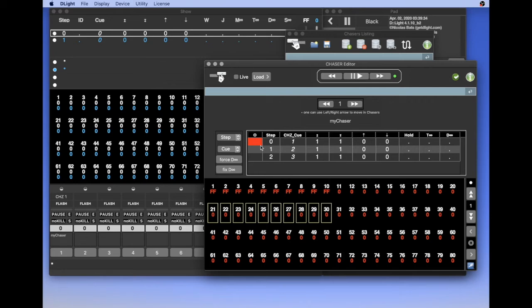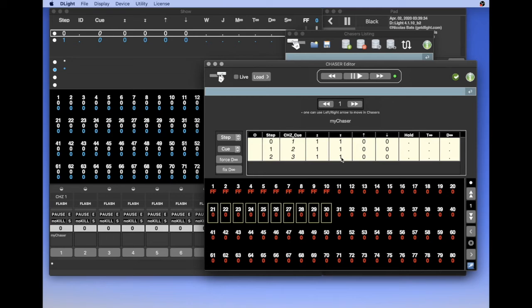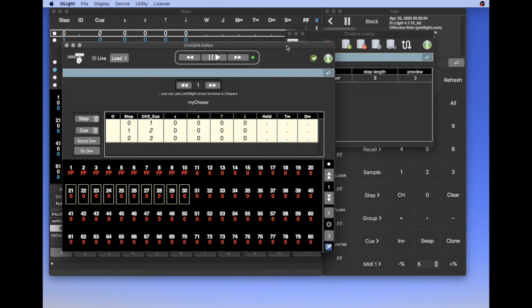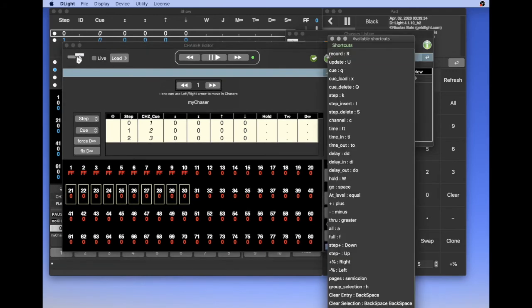So let's try it. I select all of them. I set 0 TT in order to have no crossfade, direct fading. And here, in the display available shortcuts, wow, it's crowded.